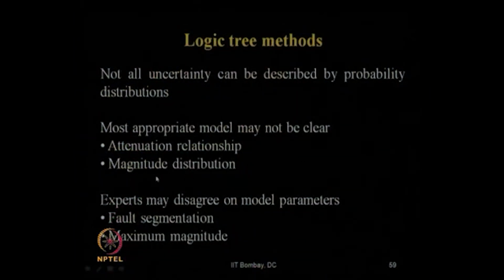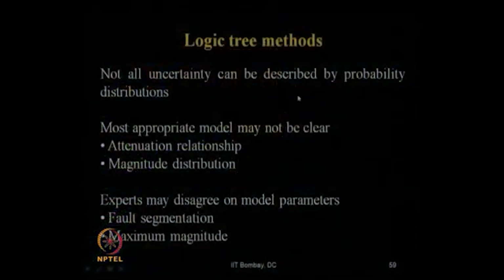Similarly, for the magnitude distribution also, how the magnitude is distributed depends on what model you are considering, which equation you are using, whether it is an empirical relation of Wells and Coppersmith, or a seismic moment based calculation, or a plate tectonic movement based relationship. All are empirical relations. So, there also you have uncertainties involved. Now, which model you should give more priority, which one least priority, you do not know. So, that consideration comes through this logic tree method.